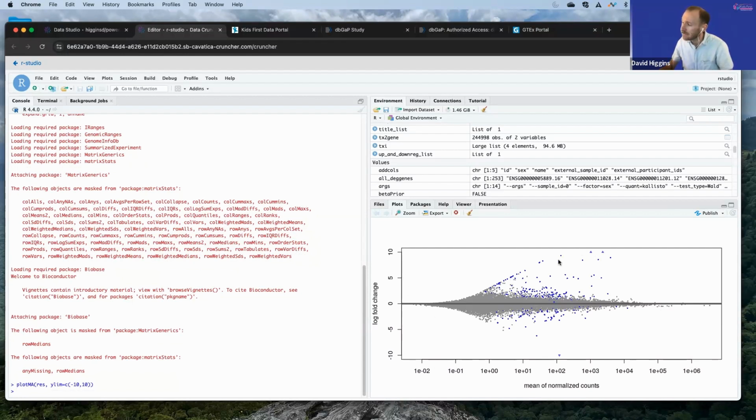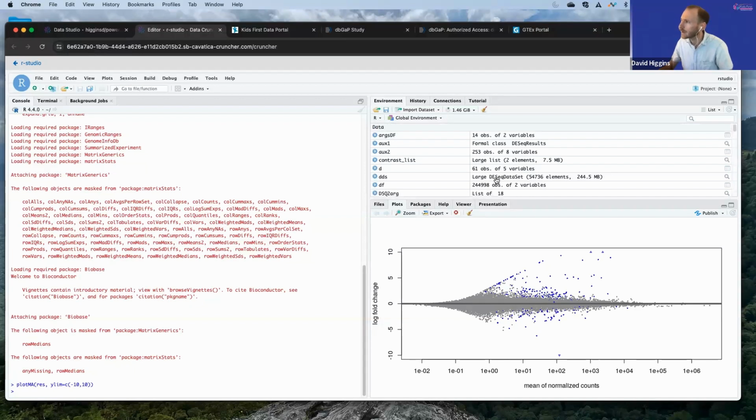I believe one of these is male and one of these is female. I'd have to check exactly which way we set it up, which one is our reference and which is our alternate, for the sake of this example. But there's an additional graph. It shows that we can unpack this data a little bit further, without going too far because we are starting to run out of time here.